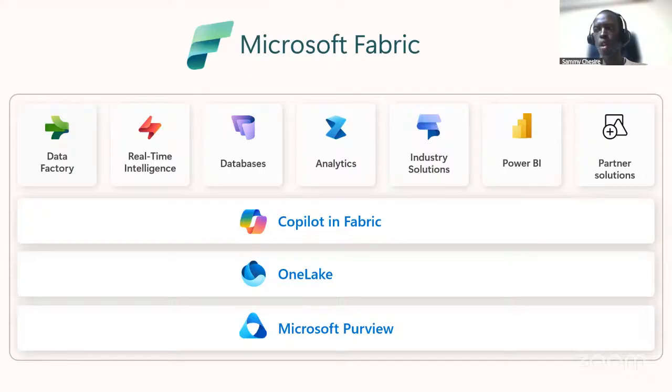And then we now have the partner solutions. These empower users to take advantage of an extensive ecosystem of partners that help drive business growth. There is a large community of business partners that are able to empower you to get to know different things about Fabric. And I will be talking about this as we progress.